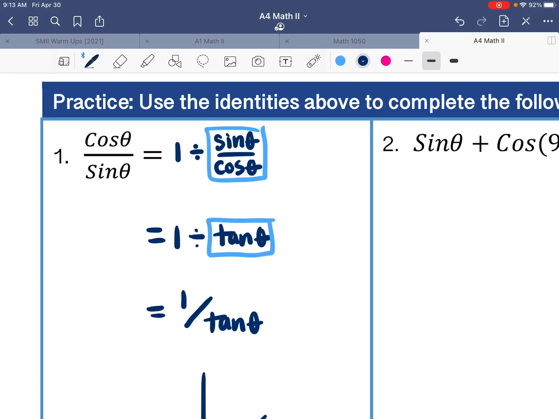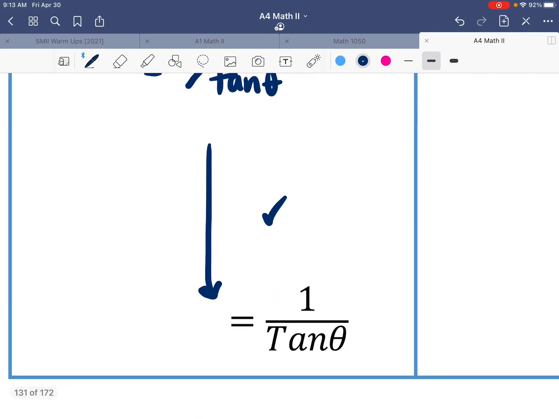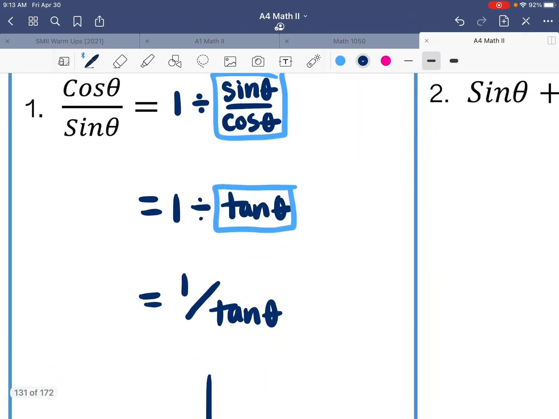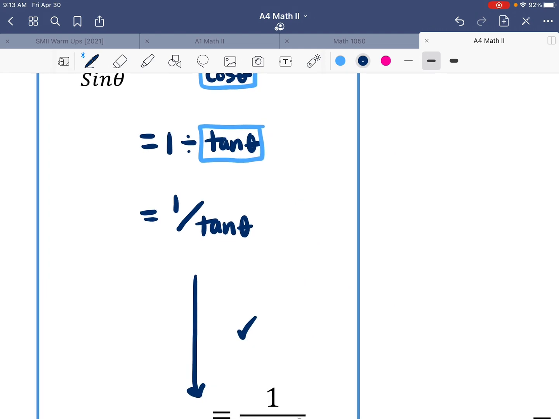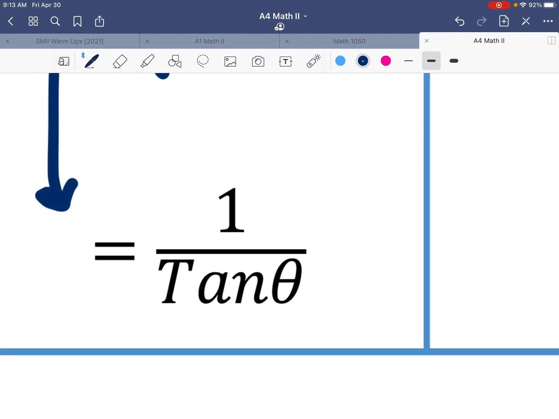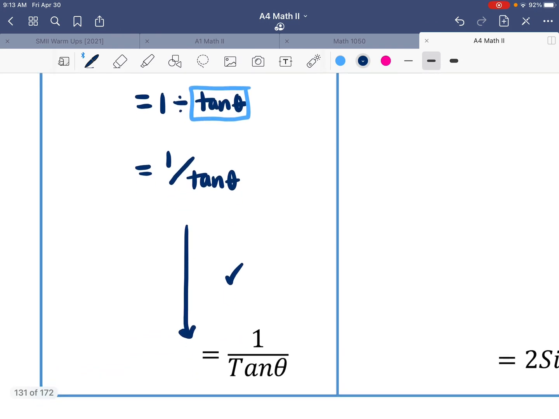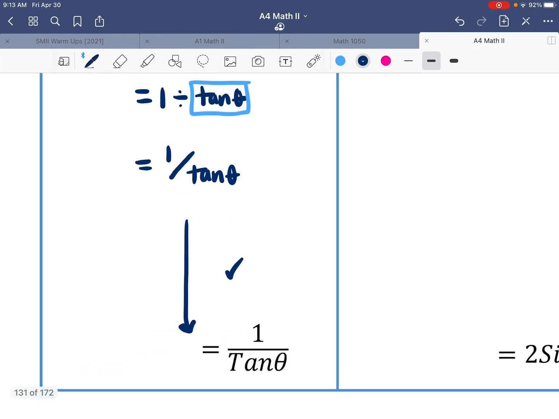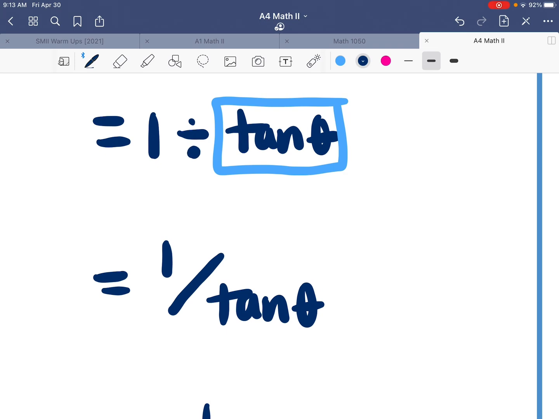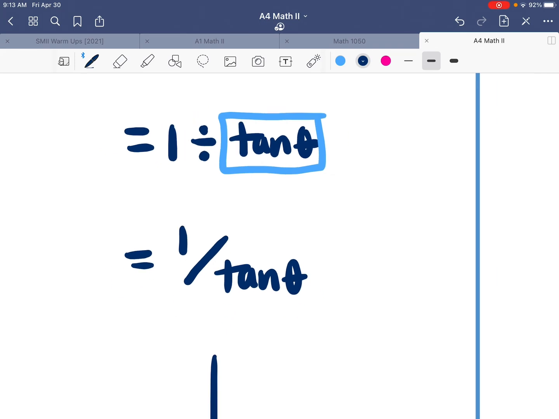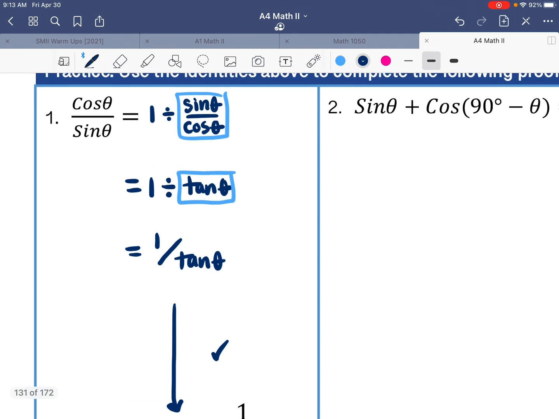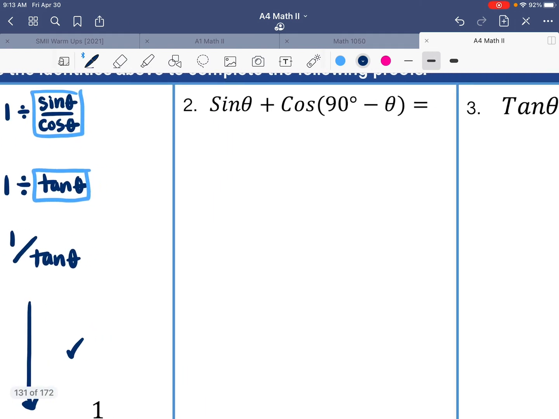And I'm not going to be super specific about how you get between these two things. Like, you could also have seen that this is just the reverse of tangent, and so you could say that it's just 1 over tangent. There are shorter ways and longer ways. It's kind of up to you how it makes the most sense. Your goal is just to connect these two things with logical arguments for how they're the same.